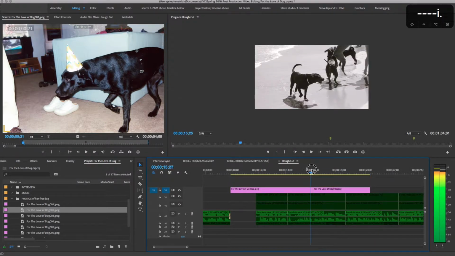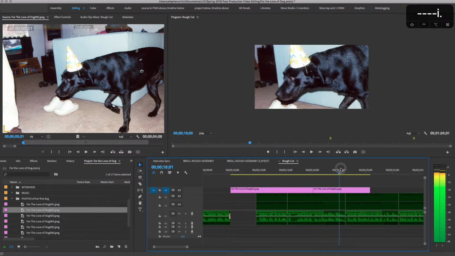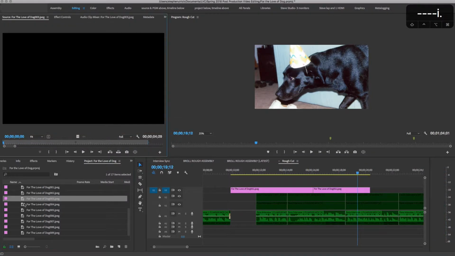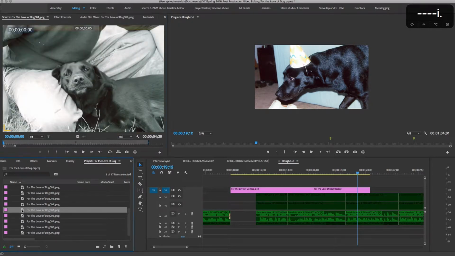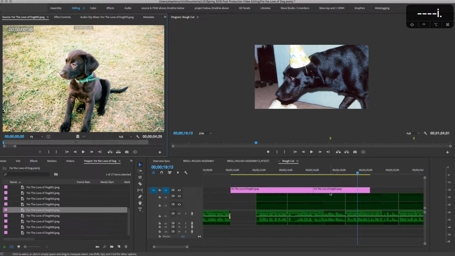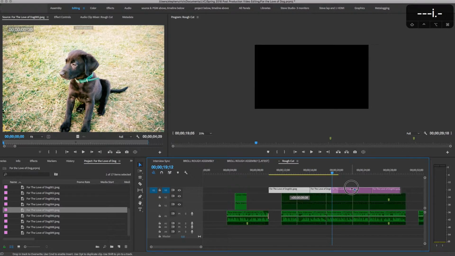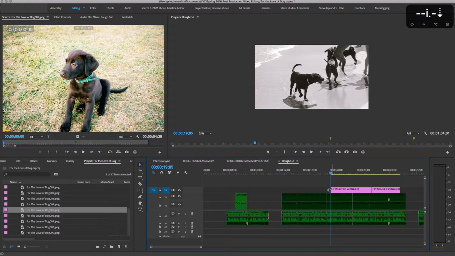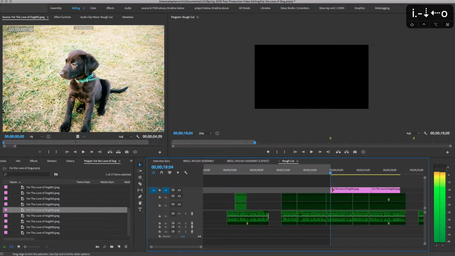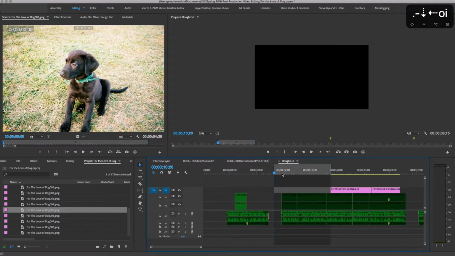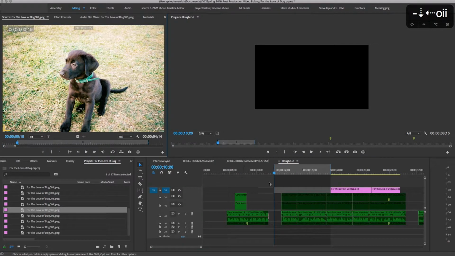He stole my heart in 2001. I think there's a puppy shot. So stole her heart in 2001. There's the puppy shot. So maybe we should use the puppy shot. So I'm going to go down arrow, go to the end of this clip, go back 1 frame, hit O to mark an out, and I'm going to put the puppy right in here. So I'm going to go here, the period key.